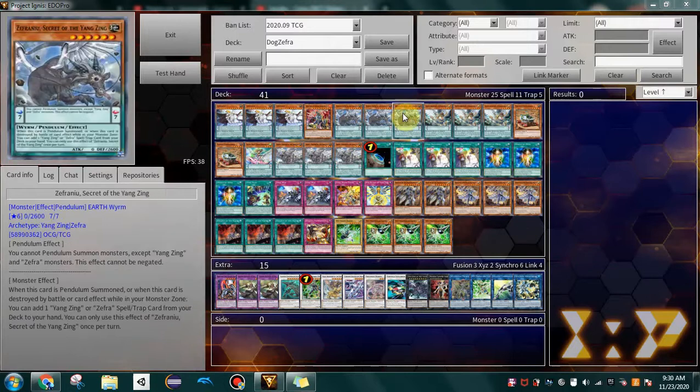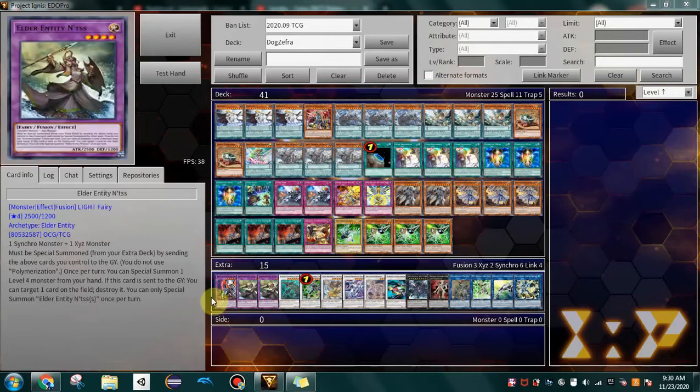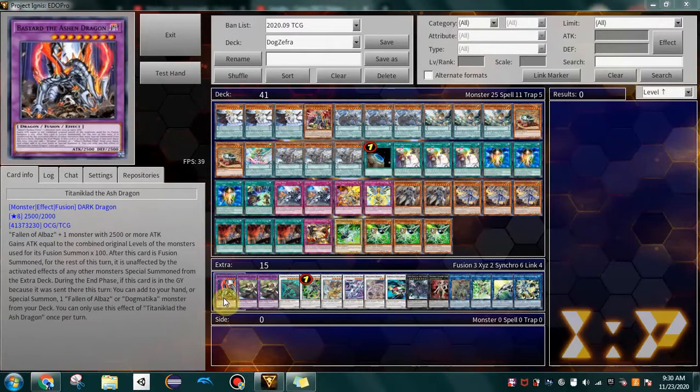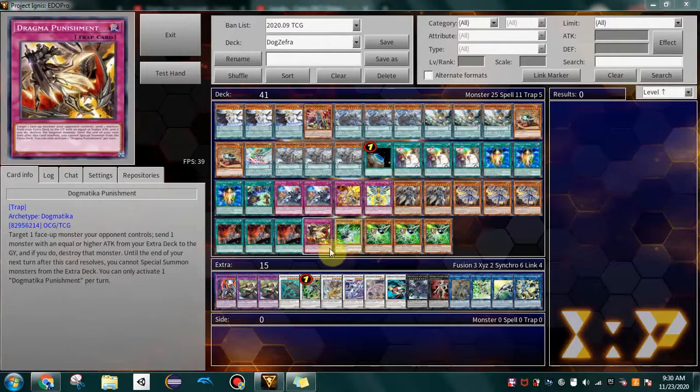Triple Ecclesia, you run Triple Ecclesia, it's very easy to get a monster special summon from the extra deck, because when you special summon a monster from the extra deck, it counts as a special summon from the extra deck. A couple copies of Disciple of the Nadir. Disciple, it searches anything on top of sending a Titan Clad, so you're able to set up a Punishment and a Fleur de Lis, which is really strong.